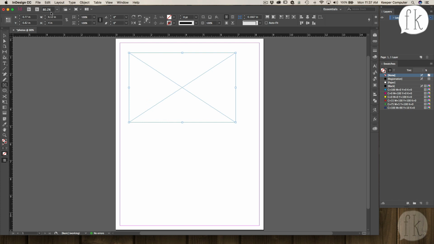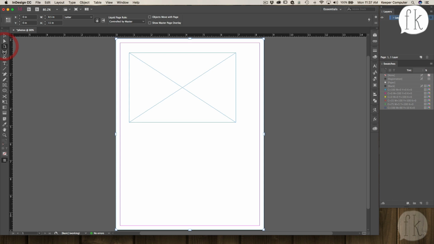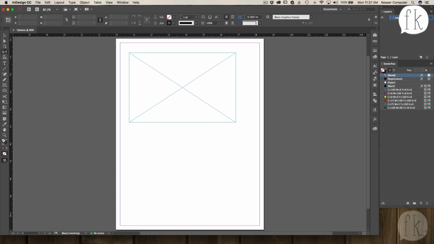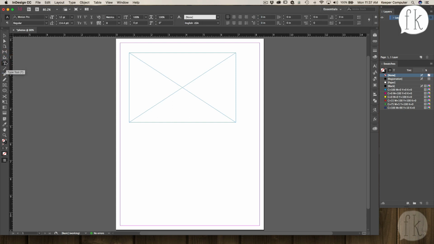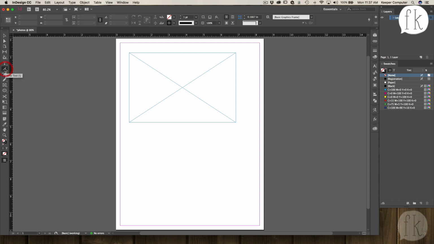What I'm going to do is go up here in the top margin, and all the stuff up here are the modifiers and things you can do to this box. As you can see, if I click on different tools, some of the items up here will change. Different tools have different things that they'll do. I'm on the type tool, so now you can have font attributes. Then I'm going to do the lines, so you can do line width attributes and things like that. So I'm going to click back to my selection tool and select my box.